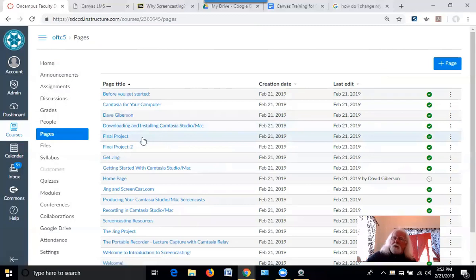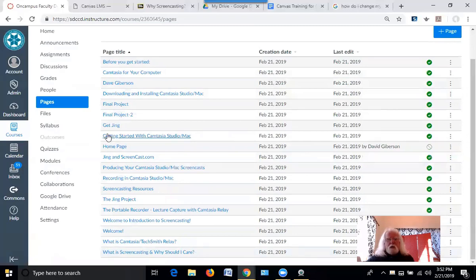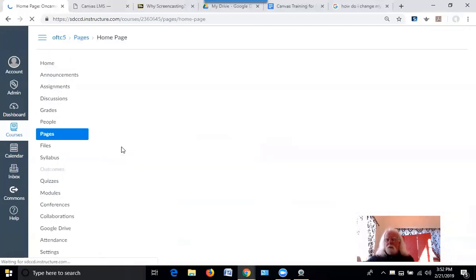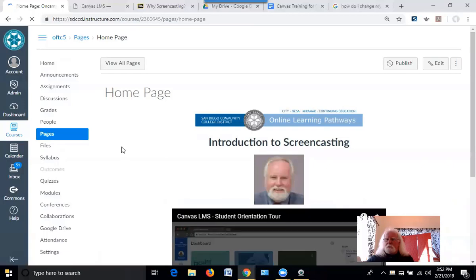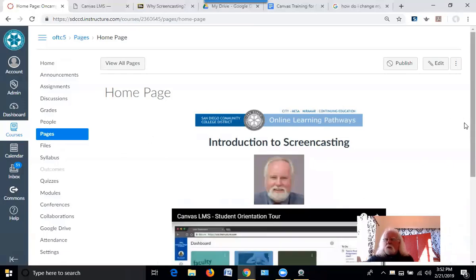I've got a link to it. Well, I don't even have a link to it in modules yet, so I could do that, but it's not necessary with this page, as I'll show you in a minute. And there it is, in alphabetical order, amongst the pages that I already have in this course. Home page. Okay. Well, let's go to it as we did before. Okie dokie.